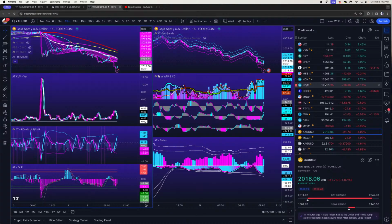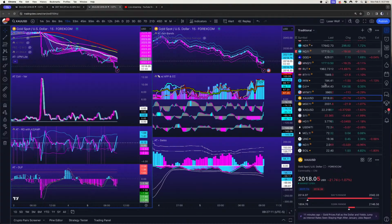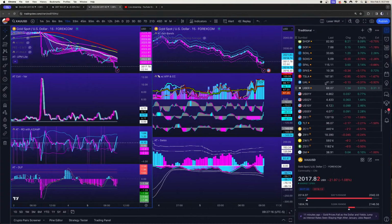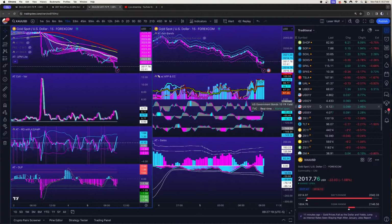Okay, got the market coming in hot here in about 3 minutes. Let's see something real quick. What are the yields up? Yeah, man. Damn. Closing on 4.1%. How did my 5-year get below my 10-year? What is happening here? Oh, we're having a revolution in my indicators. Let's move that back up. There we go. Yeah, 10-year up above 4.1. 4.123. Interesting.